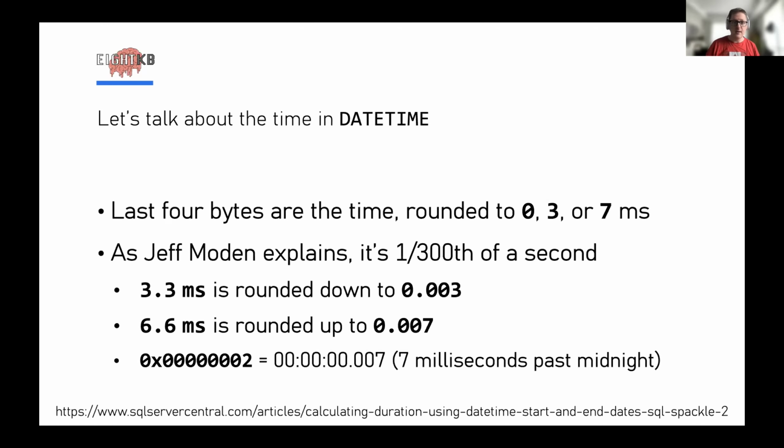I don't maybe like it. I have to keep in mind the 997 if I'm doing between and all that kind of stuff, or less than or greater than, but at least I now know why this is the case. And so therefore, because we are encoding stuff on that kind of boundary of 3 or 4 millisecond boundaries, the 4-byte value in hex of 0002 is actually 7 milliseconds past midnight. And 3 would be 10 milliseconds. And 4 would be 13 milliseconds. And 5 would be 17 milliseconds. Cool? Cool. I think that makes sense.